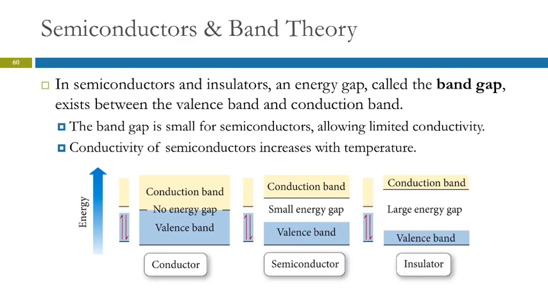Okay, so that probably didn't make a lot of sense. Here we have a conductor. The valence band is going to be full of electrons. The conduction band is going to be empty, but there's really no gap here. So my analogy for this is the highway, the freeway, and there's a traffic jam. It's stopped. It's just completely stopped. These cars cannot move. The cars are the electrons. They can't move. This is like the shoulder of the road, right?